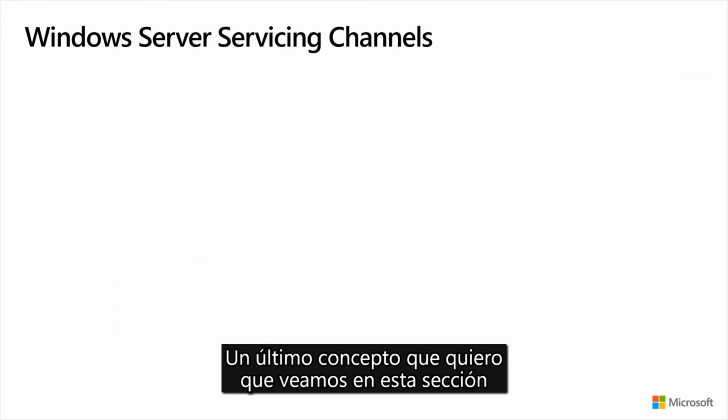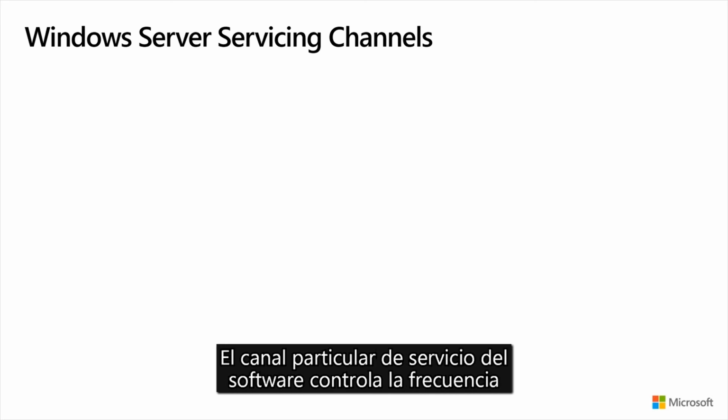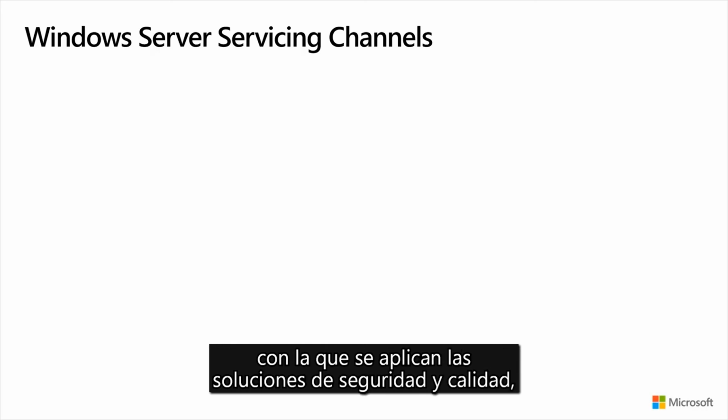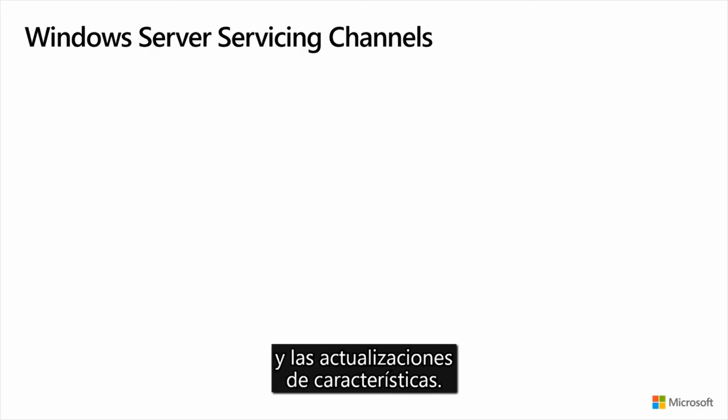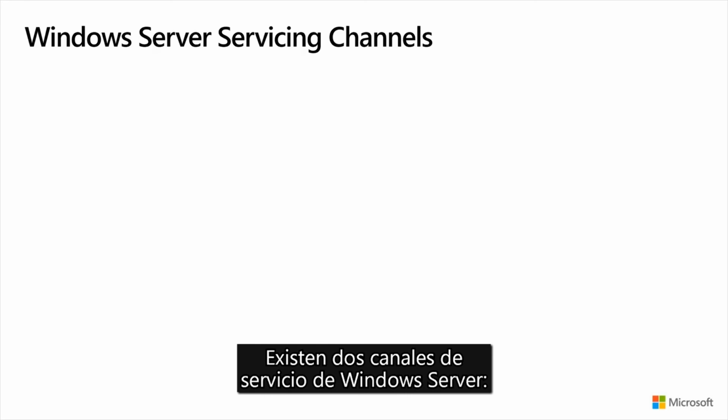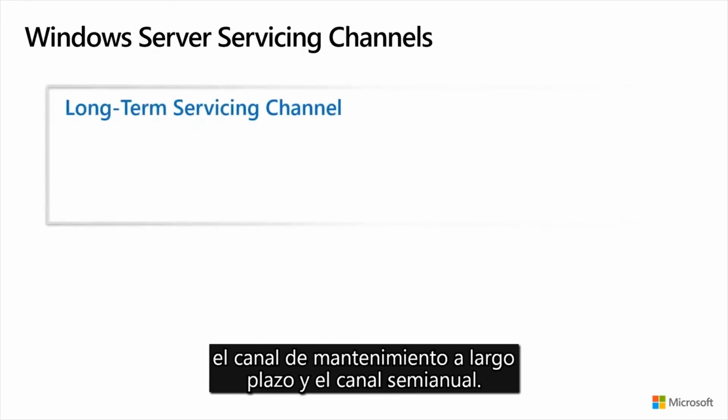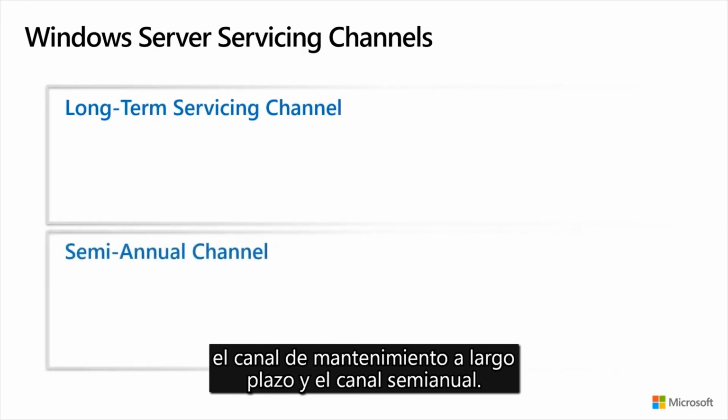The final concept I want to look at in this section is the notion of Windows Server servicing channels. A particular servicing channel of the software controls how often security and quality fixes and feature updates are applied. There are 2 servicing channels for Windows Server. There's the long-term servicing channel and the semi-annual channel.